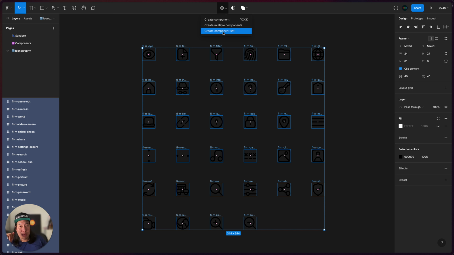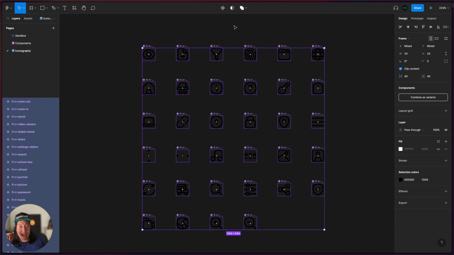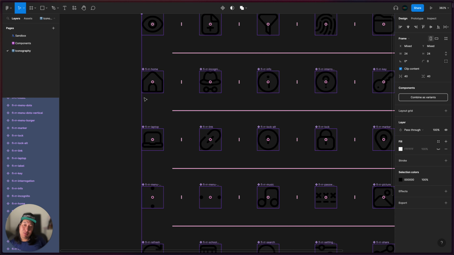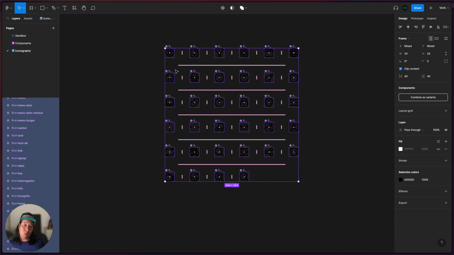We don't wanna create the component set. We are gonna create that later on, but we are gonna create multiple components. So let's click here, and now you notice that all these ones used to be frames, and now they are all 4 diamonds filled, which means they are all components for us.